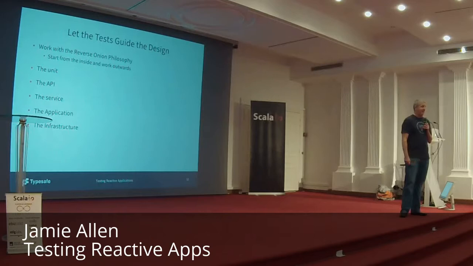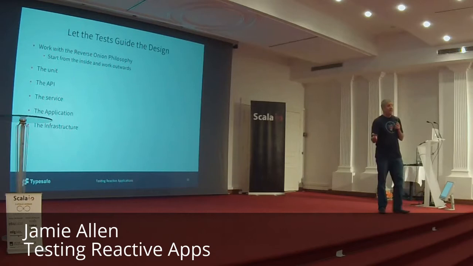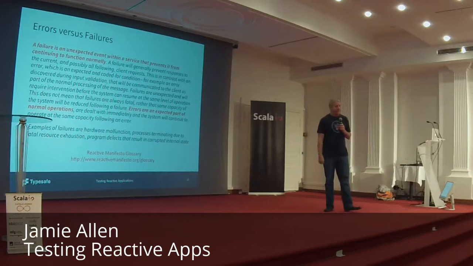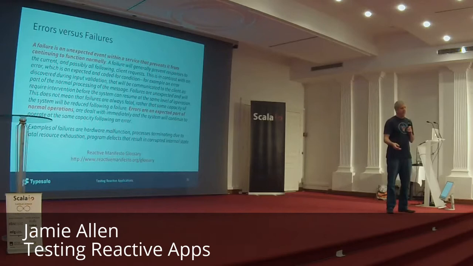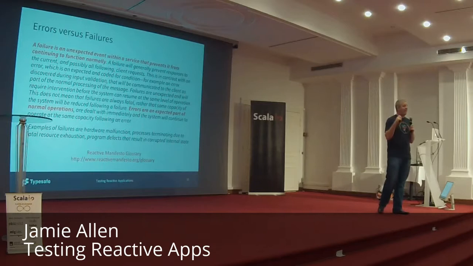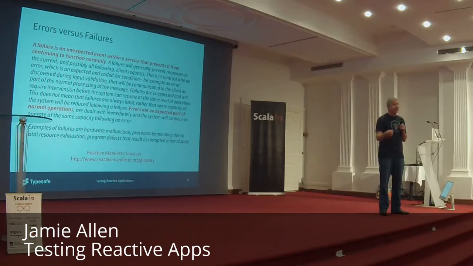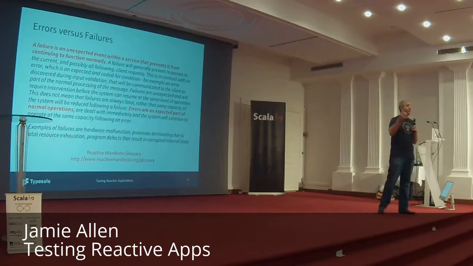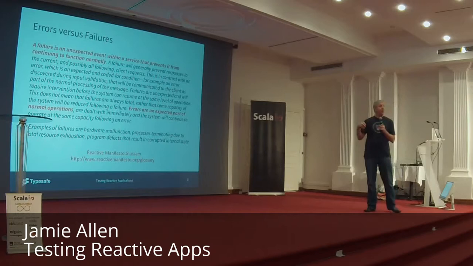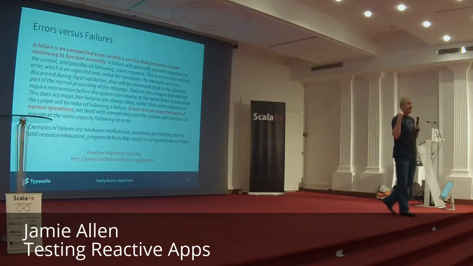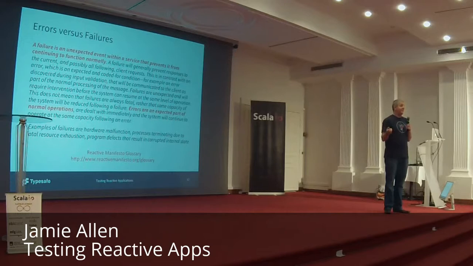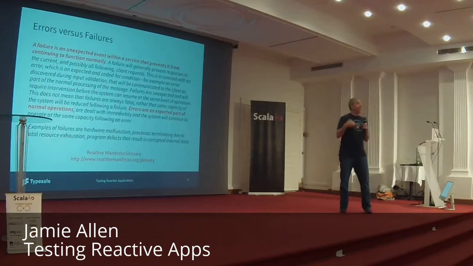When failures occur, and they do, what's going to happen to your application? How is it going to respond to that? There's a certain vocabulary being established around the Reactive Manifesto. If you go to reactivemanifesto.org and look at the glossary, you'll see definitions to make sure everybody's describing things in the exact same way. There is a difference between errors and failures. Errors are what happens inside of your application — validation failures, null pointer exceptions. But a failure is whenever something goes wrong external to your application: a network partition, a disk failure, or a data center goes down. Make sure that when you're describing these, you're being very clear in your terms: errors versus failures.